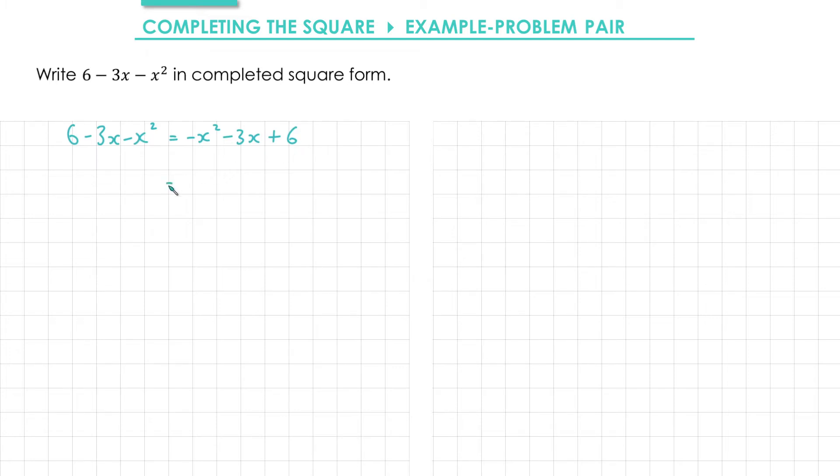So now I'm going to introduce some square brackets, but I'm going to factorize out a negative 1. I'll just write that as a minus sign. So minus 1 times x squared just gives me x squared, and minus 1 times minus 3x gives me positive 3x. I'm not touching the third term yet, I'm just leaving that as plus 6.